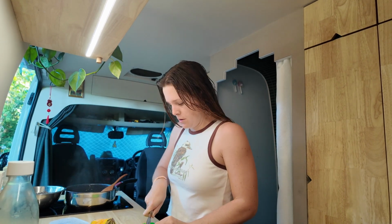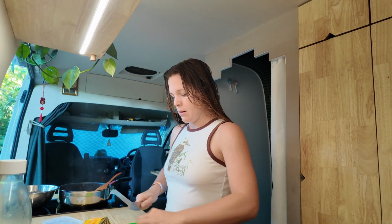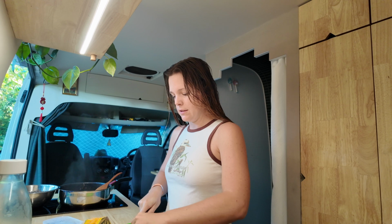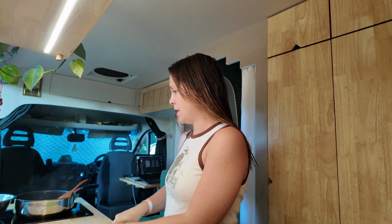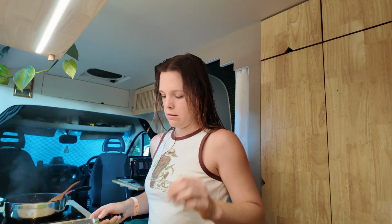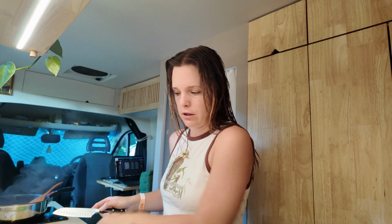Okay, so it is now well and truly the afternoon. We've been working pretty much all afternoon after we walked around the park this morning, which has been good because we did need to get a bit of work done, and being in such a shady rainforesty area to sit and do computer work in is really nice. So I'm just cooking up Frankie's dinner of mince, pumpkin, carrot and rice, and I'm racing against the clock. We kind of lost track of time a bit, and we have a nighttime guided tour that we booked in at 7 o'clock tonight.